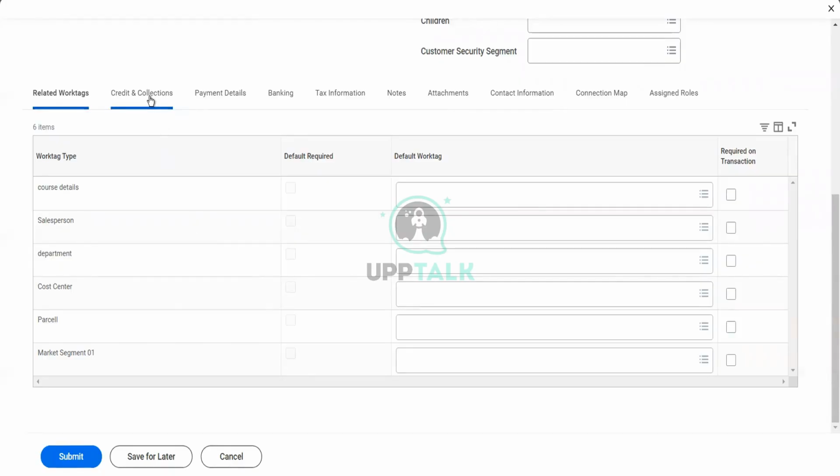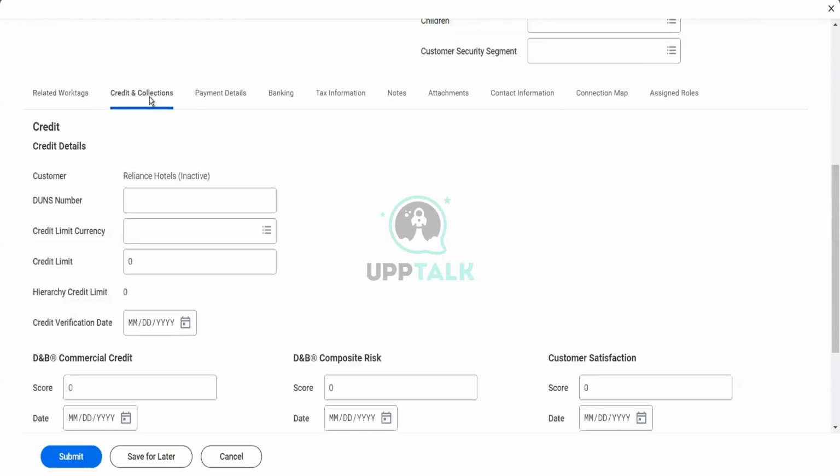Credits and collections. Now D&B number. If you Google it, that's a unique number. That's a number given to a customer on their ratings, like how this customer will be for your business. Will they, or in the past, how they have done business with other companies, and do they pay on time?